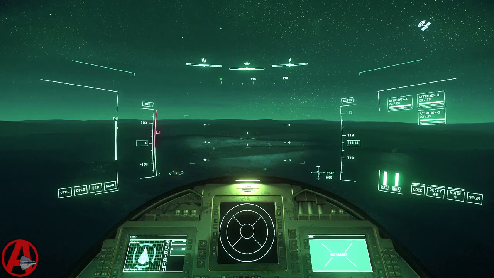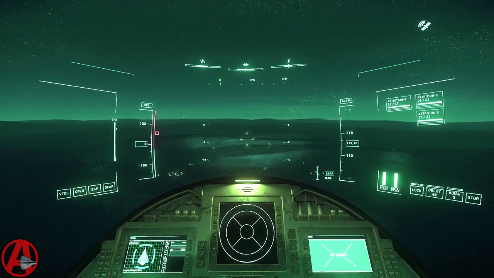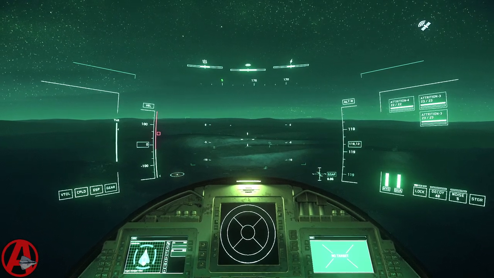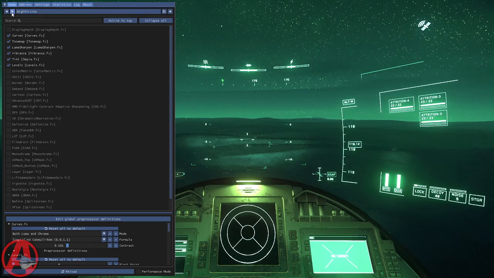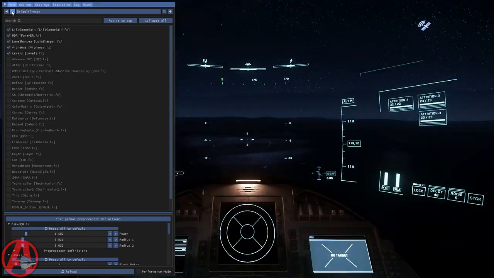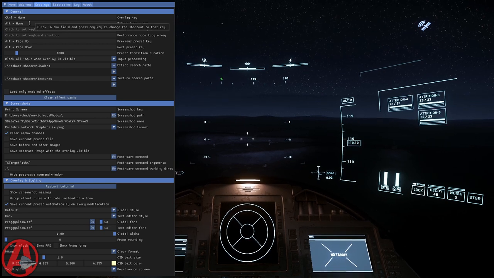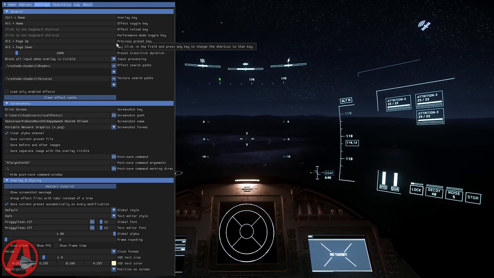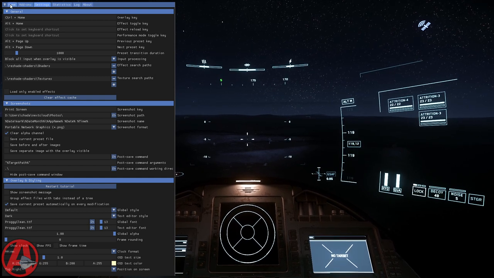So the trick to setting this up is to assign key macros to your presets in Reshade. I've set my Reshade interface to control home, so I'm going to press that right now. And you can see on the home tab, it lists out the different presets here. And settings is where I have all the other key settings set to, right? So you can see control home for the overlay key. Alt home will actually toggle it completely on and off. Alt page up, alt page down, are previous and next. Those are all commands that are also in my VoiceAttack profile.